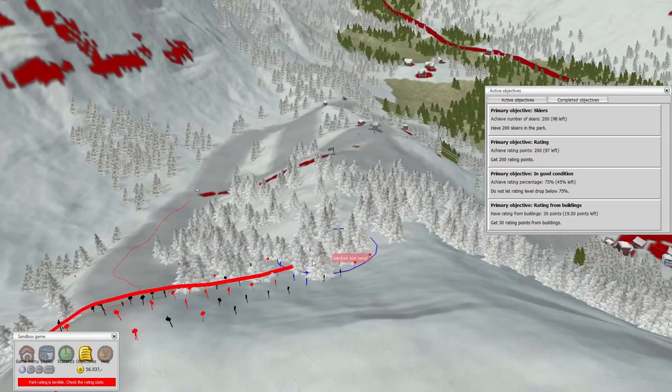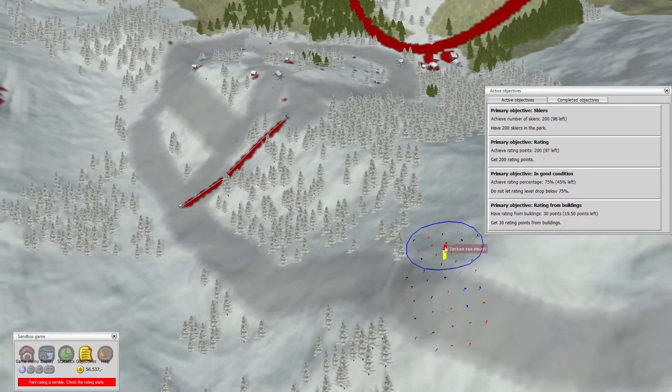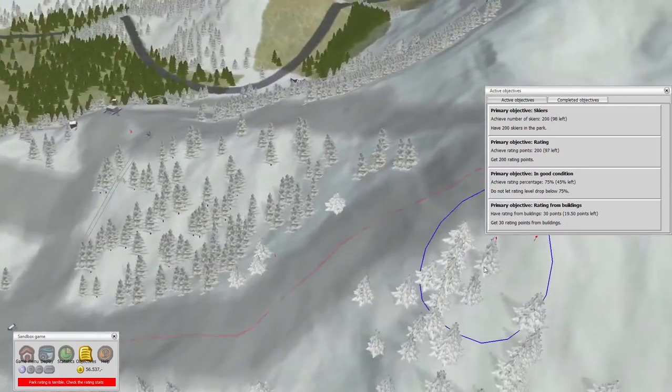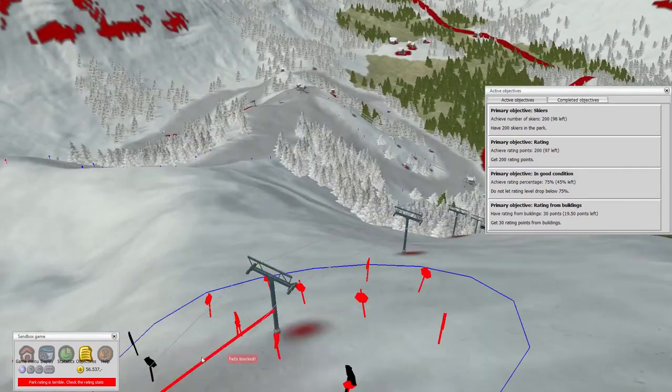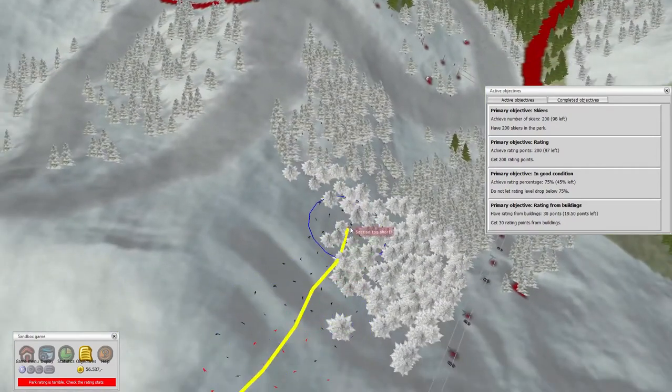I have a hard time believing that's a red run. What path blocked? Where's my path blocked? I don't know what it's being blocked by. Let's get this. I want to get this to link in there so you don't necessarily have to take the T-bar. That's kind of annoying how it shrunk that run right there, but there's not a whole lot I can do about that. I also have a hard time believing that that's... Okay, that's definitely a black run.